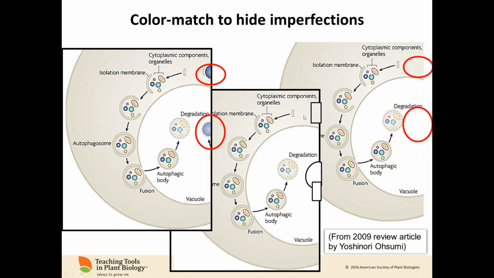But here, this is a slight tan color. So I actually had to match my shape to the color of the background. And then when I removed the line, you can see that I managed to hide these bits of information I didn't want. So it's really useful if you're starting with somebody else's figure. You don't exactly know what color they used, but you want to cover something up. You can hide the extraneous information from your figure just by masking it.